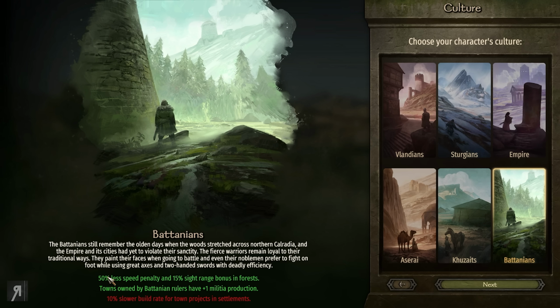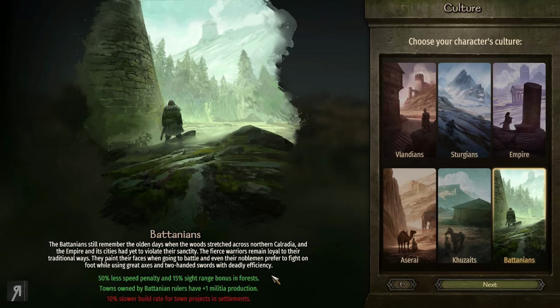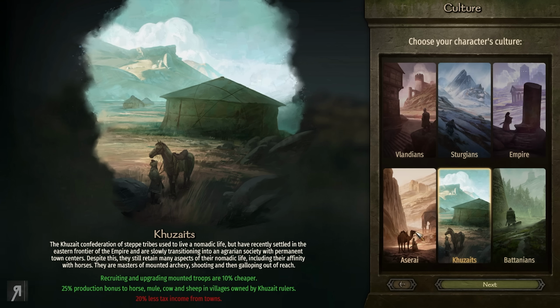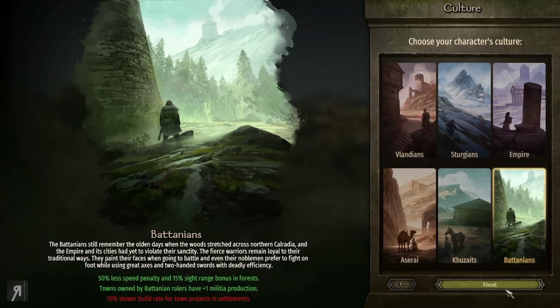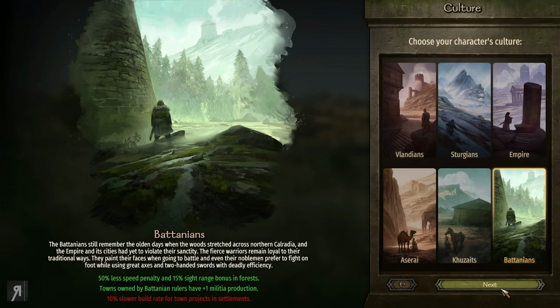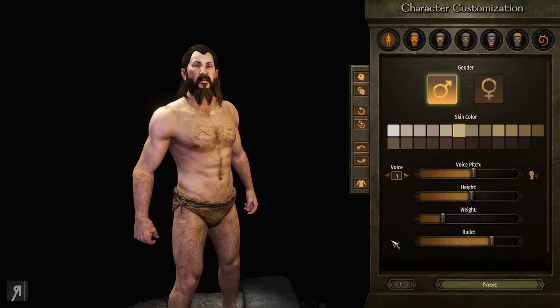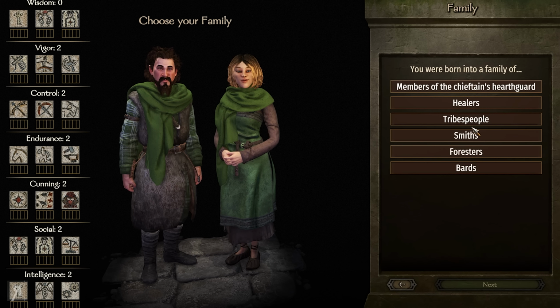Also, Battanians do have that 50% less speed penalty and 15% increased sight range in forests, which is actually kind of cool, in my opinion. So I'm thinking we'll probably play as the Battanians, just purely for that. There are a bunch of other things, of course, but we also have to take into account the complexities and the depth that Banner Kings is going to provide. And let me tell you, when I started this up earlier, I thought to myself, okay, what is going on here? Yeah, let's just say I had some pretty big issues.